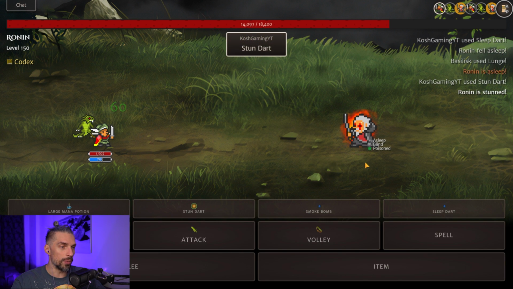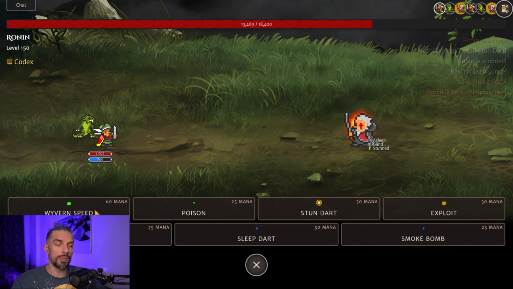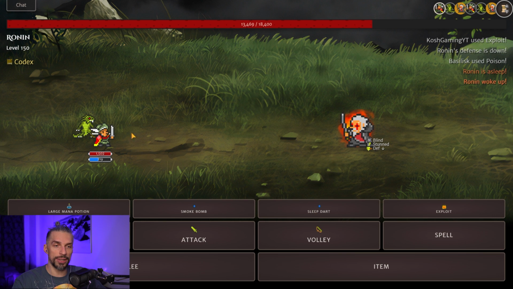Stun Dart. Let's go. When all 3 things are applied, you can either replenish your mana or health, or use the debuffs, or use buffs for yourself. Right now I will use an exploit, so we'll do more damage to the boss. Exploit, there we go, he has lower defense. And now, we don't want to run out of mana.